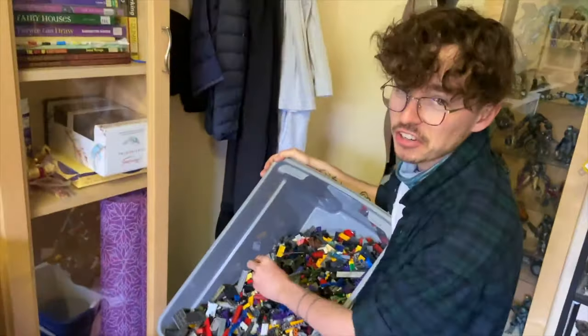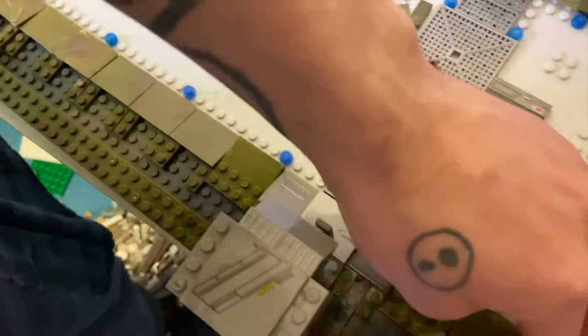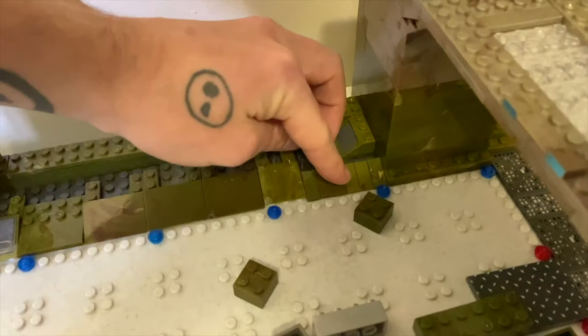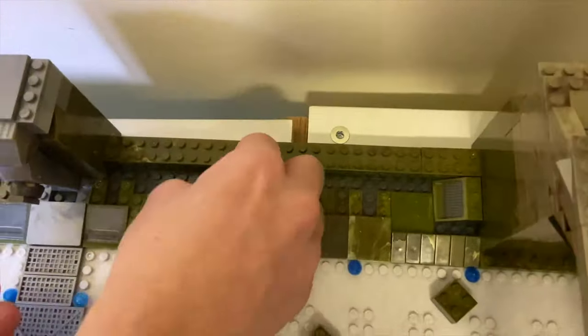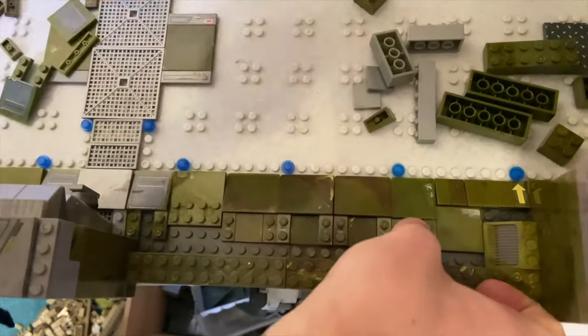This is not an efficient way of doing this. I would not recommend it, but this is how I'm finding new pieces. The Mega Bloks ferry keeps on giving. Now we've got a smooth section that literally runs the entire way across. Really nice design. We'll start by filling in these ones and use the smaller pieces to fill in those gaps.